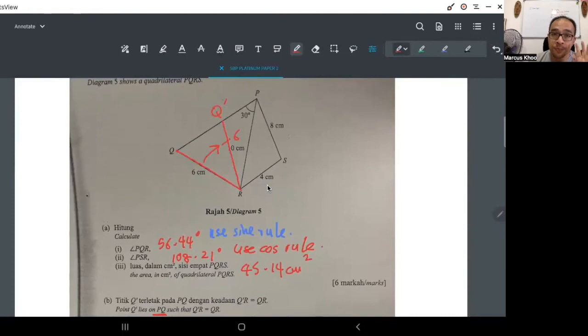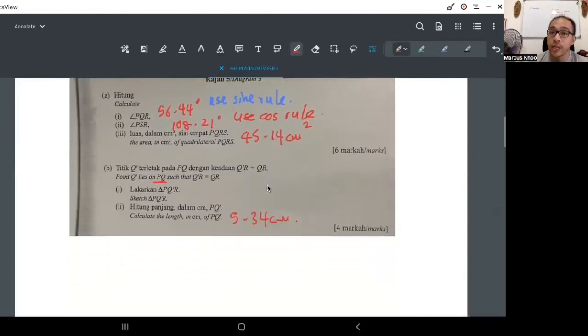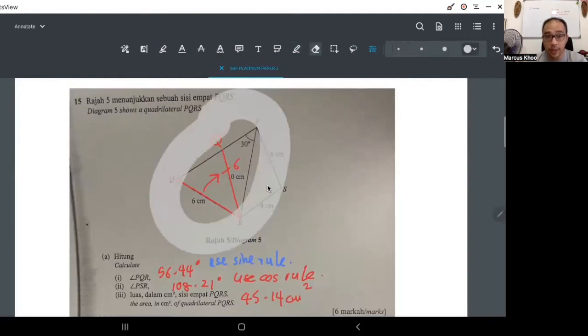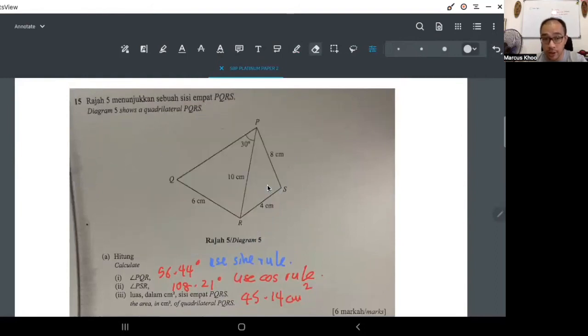Okay, now I get this question a lot. How do I redraw this sketch? My idea is always this: you draw the original triangle first. This is kind of what you want, which I'm going to rub off now. So you draw the original PQR triangle first. It doesn't have to be to scale. It doesn't have to be, oh, this must be 6, this must be 10. No need. We just roughly draw.